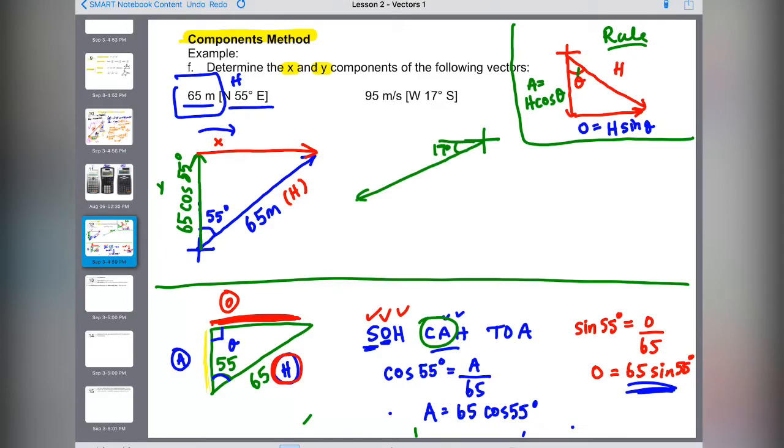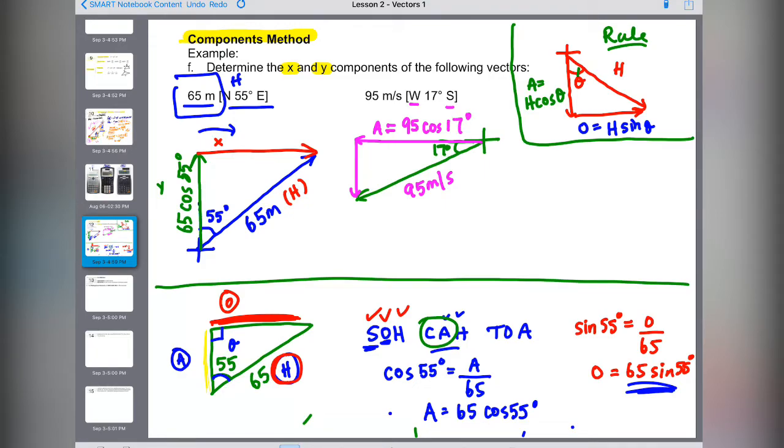So I got 17, so I'm going to wrap my triangle around to the west and then to the south. This is also the other hint for you, right? West and south. So this is 95 meters per second. If I work on the one that is at the top, the horizontal one, that is the adjacent. Since this is the adjacent, it's going to be the hypotenuse times the cos of theta, so hypotenuse times the cos of 17. You don't even need to punch it out. I'm not going to work it out right now because you do the sum all at the end.